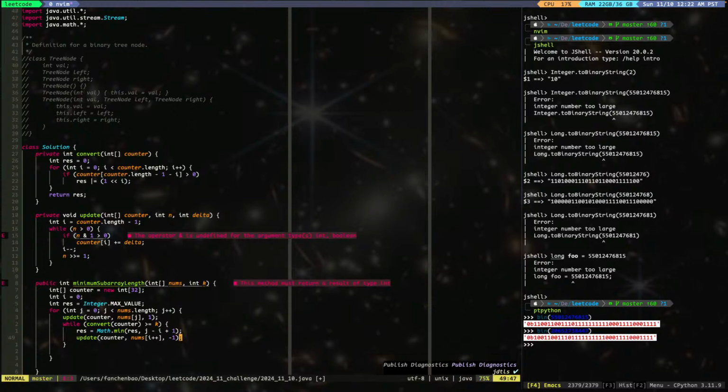And I remove it. Try it again. If it's larger or equal to k, I can do it. If it's not, we jump out. So every time we just add it. If it's smaller than k, we remove the last one, it becomes smaller than k, then get out. So as we just run to the end, and I can return the res.